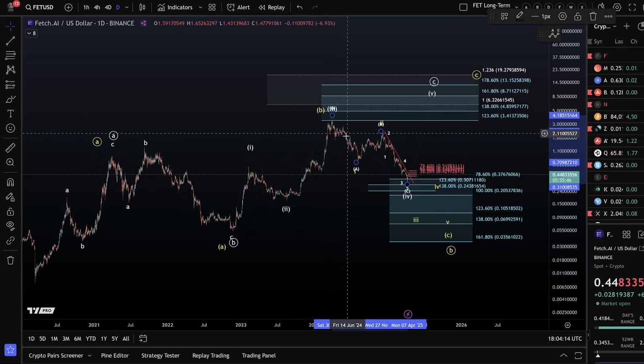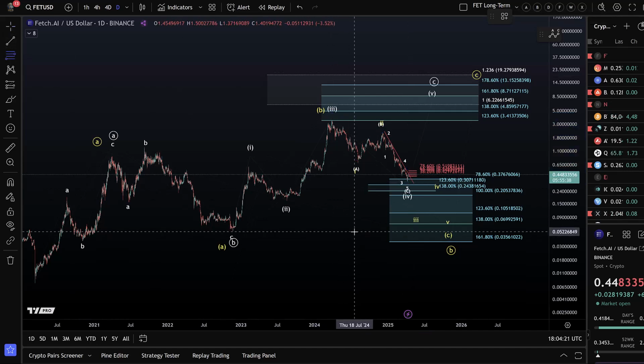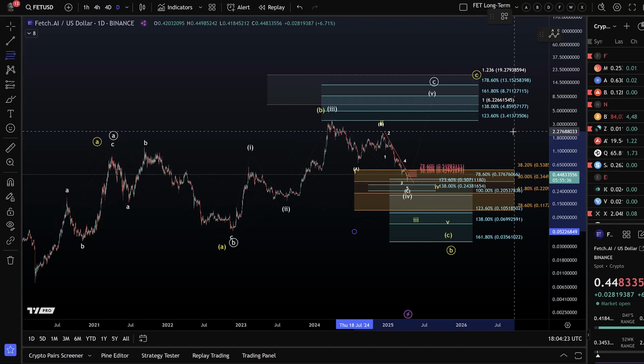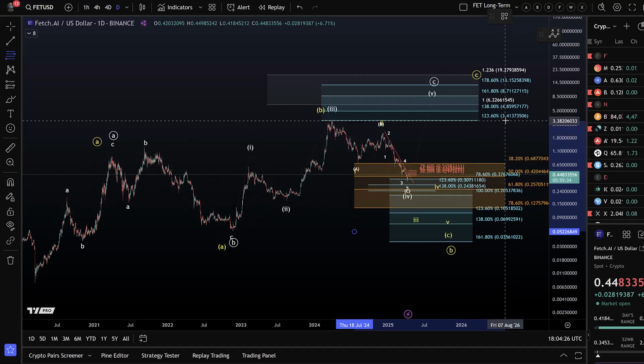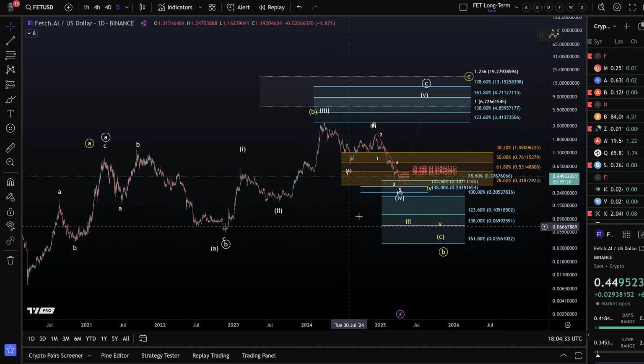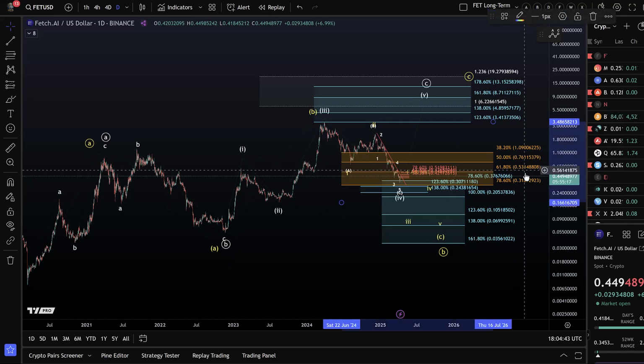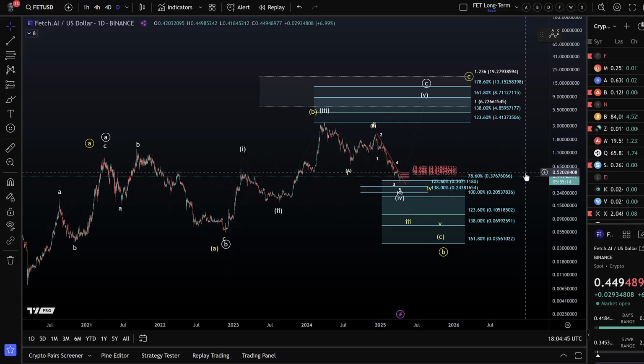And in addition to that, the fourth wave pullback is just too deep to be reliable. Normally we say even in a fourth wave in a diagonal pattern, the price should not break below the 61.8 retracement. That was at 53 cents, and that level is already broken. So because of that, I don't trust the white scenario.